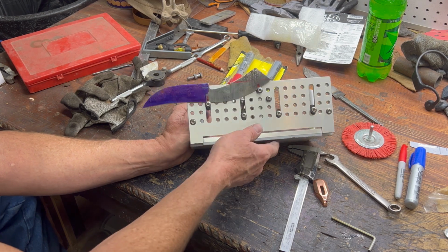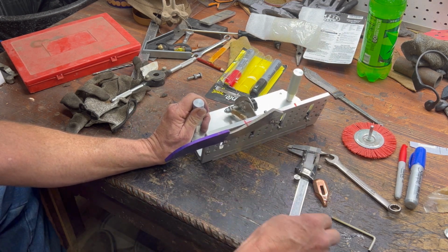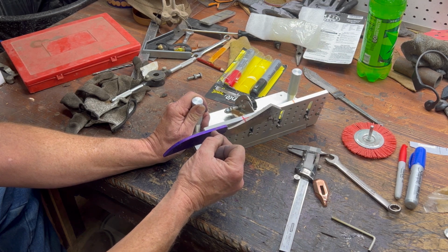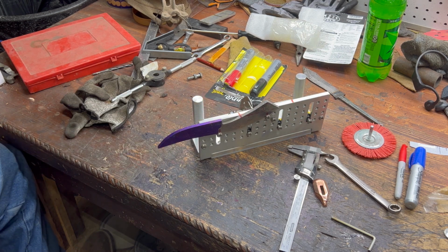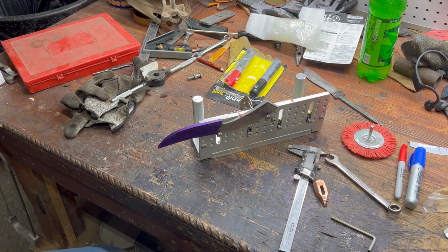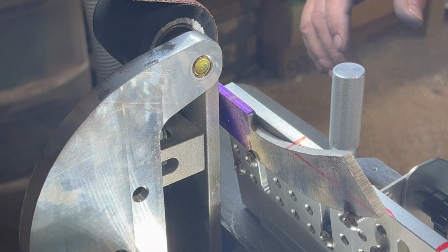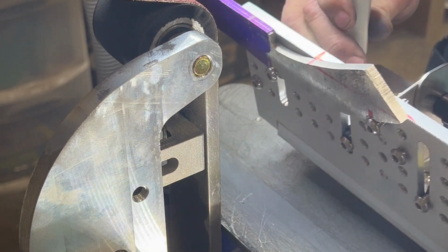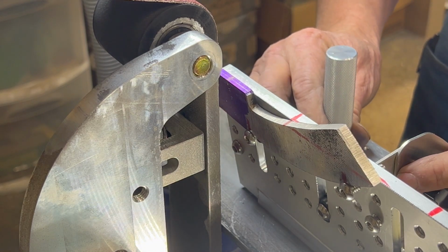this works. We got this black line here, probably can't see it. That will be where we start our bevel. From there forward. All right, I'll get you set up. We'll move over to the grinder. Start a bevel. Okay. I got her set up. Now I won't try to make you see it. I got this set at 10 degrees.